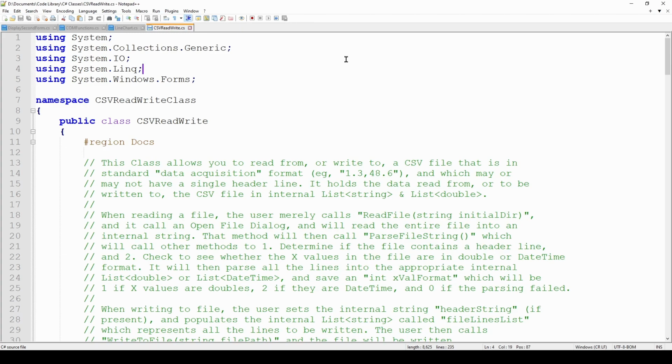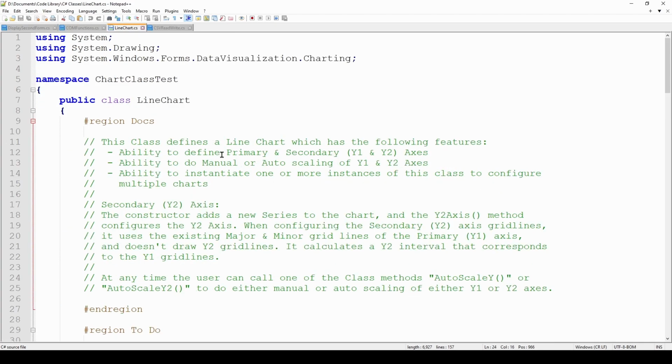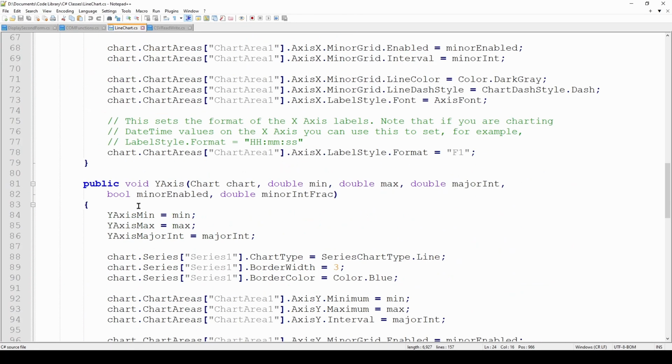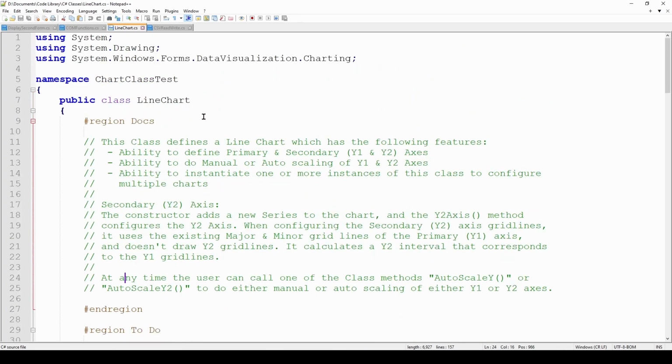So it's really nice to be able to just start up Notepad++ and have all of your classes as text files, and they're tabs in Notepad++, and I can just jump through and say, yeah, I need a line chart, but I don't need it to do this, I need it to do that. And I can just selectively copy and paste the code into my project as a class, and that can help me a lot. If it's basically just a text file, it's a lot easier to read, easier to back up, and I find it to be a lot easier.